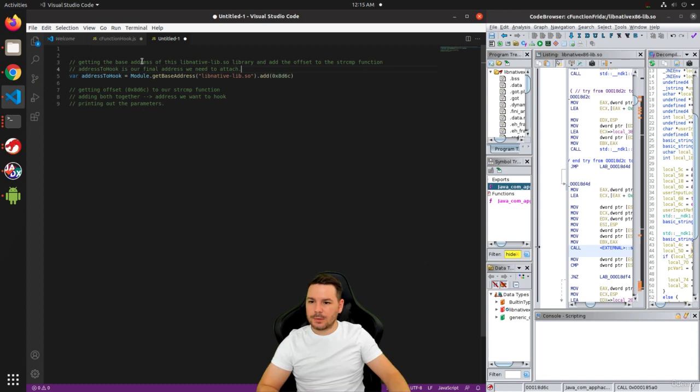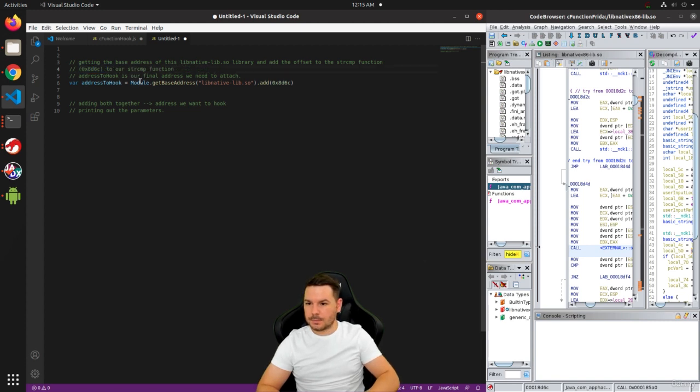So this one is now the address that's being applied to our interceptor.attach. Maybe let's also rename this: is the offset to our string compare function.